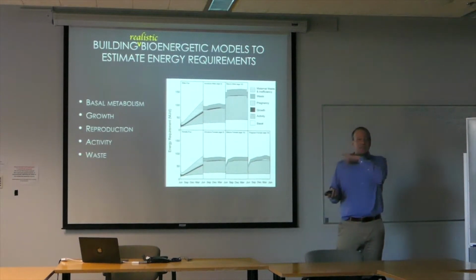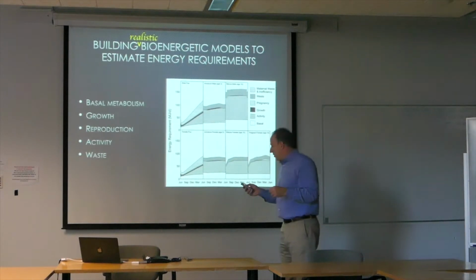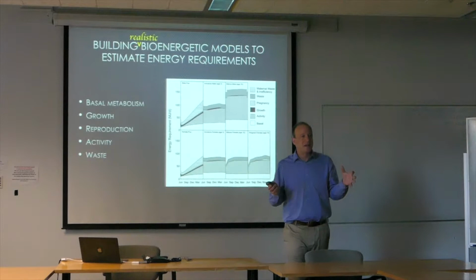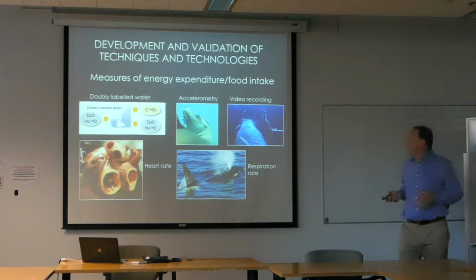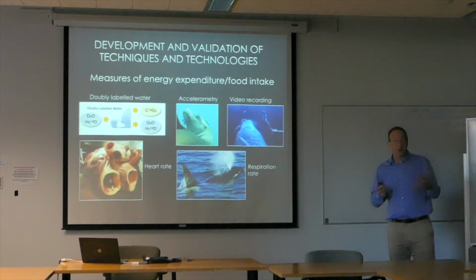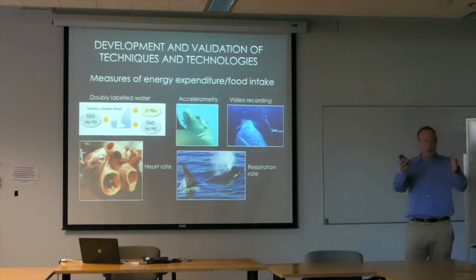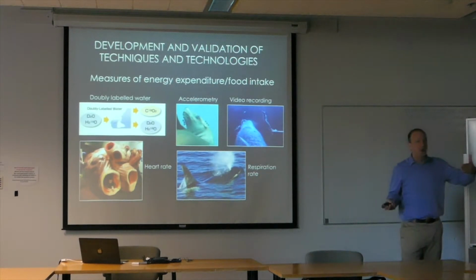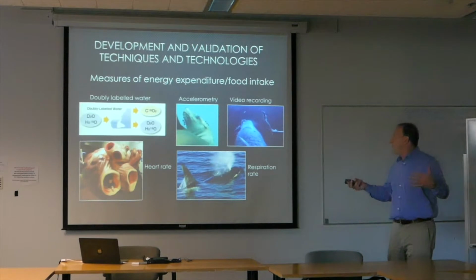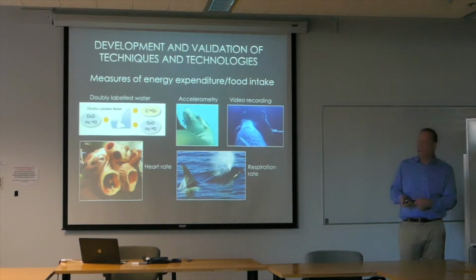Now I talk about measuring all these things in captivity and in the wild. And one of the things we can do is come up with new ways of actually measuring energy expenditure in the wild. So these are just some illustrations of some ways that we can measure. We have accelerometry, just like you have on your smartwatch. Video recording, we can record when they're actually eating food and how much food they're eating and what size it is. We can use respiration rate to try to estimate energy expenditure, or heart rate. I love this figure because, I don't know if you can see, there's actually a little kid inside this model of a blue whale heart, for scale.